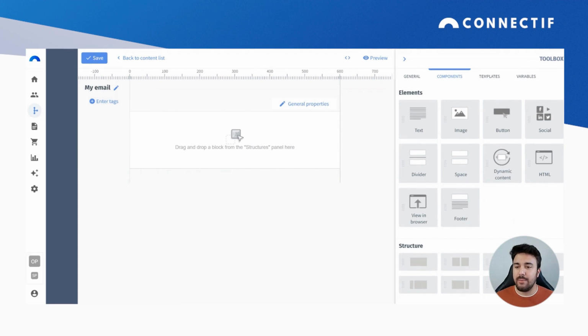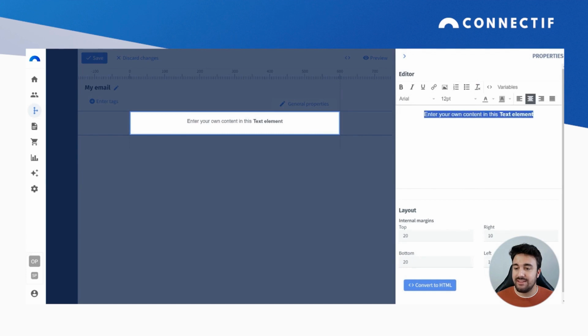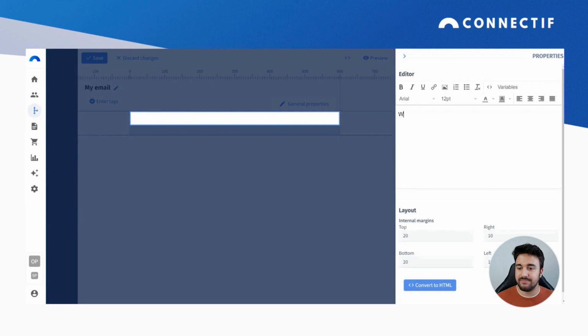In this menu, we have the ability to drag any element in order to achieve the desired appearance. In this case, we are going to drag the text block, and in it, we are going to put a welcome and include the contact's name. How do we accomplish it? In order to achieve this, we click on the Edit block option, remove the default text, and provide it with a welcoming message.